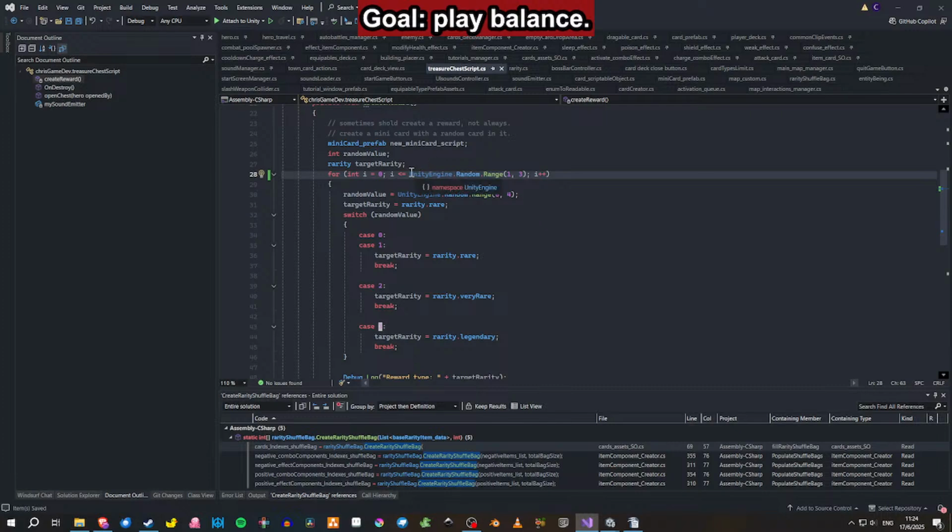That's like too much. Now that I think of it, because this gives rare cards. So 0, 1, and 2. 0, 1, 2. That's too much. So 0 and 1, that's all.